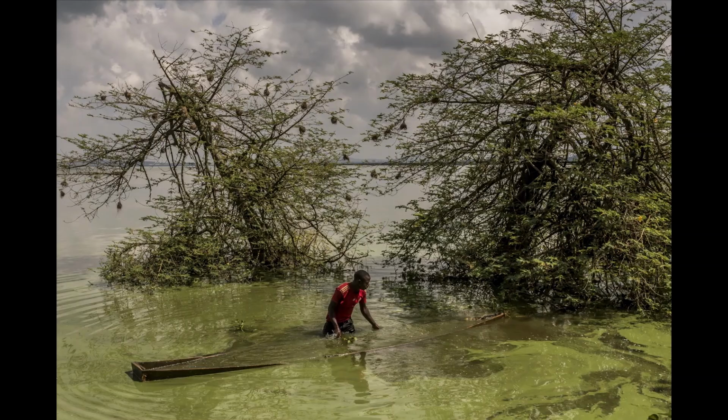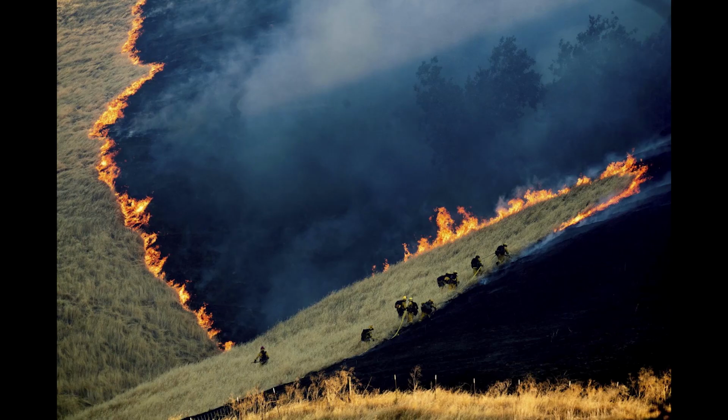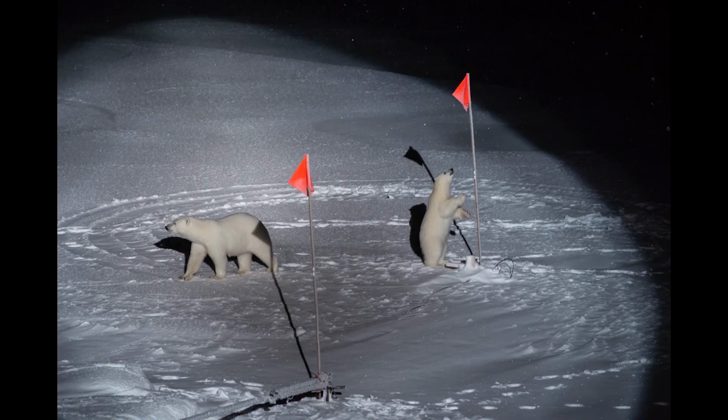So those are the 3 pictures. Now it's time to reveal which one was the actual winner of the Environmental Single Picture Award in 2020 for the World Press Photo Competition. So in 3rd place is Frederick Noyes' Lake Victoria Dying. In 2nd place is Battle in the Marsh Fire by Noah Berger, which means in 1st place is Esther Horvath's A Polar Bear and Her Cub.